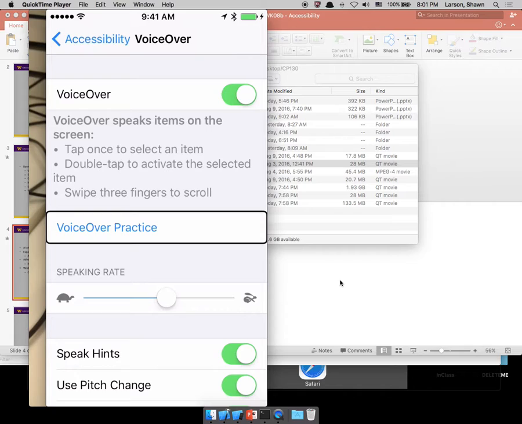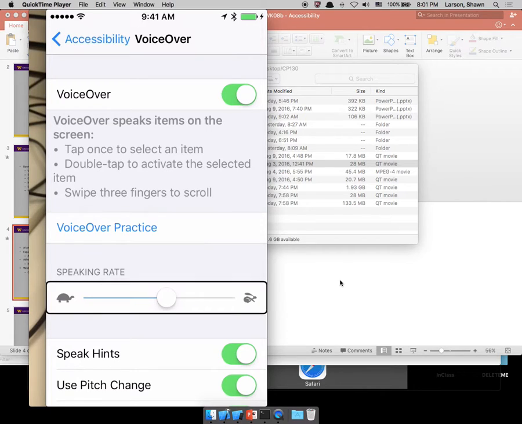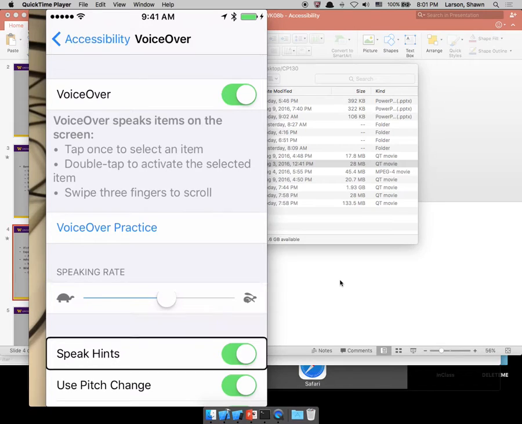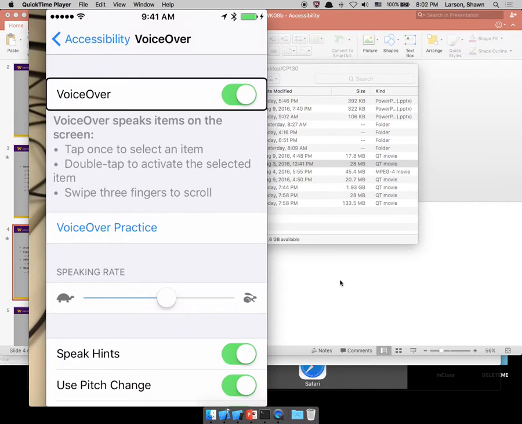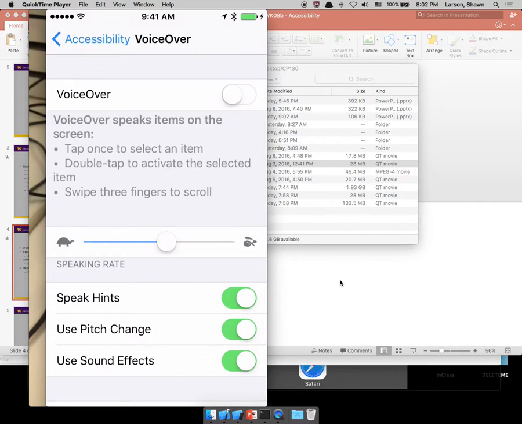So now I'll go down to the slider. Speaking rate 55%. Adjustable. It gives the value. Swipe up or down with one finger to adjust the value. Speak hints on. Double tap to toggle setting. Gives it state. Voiceover on. Double tap to toggle setting. So that's what I'll do. Voiceover off. Just like that.